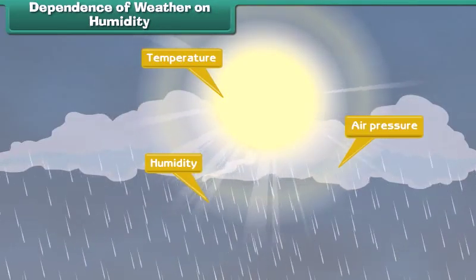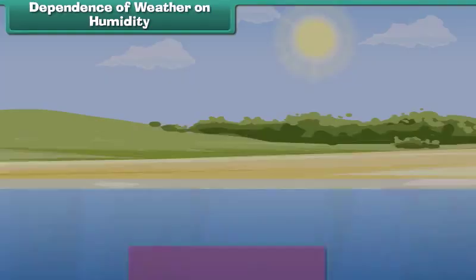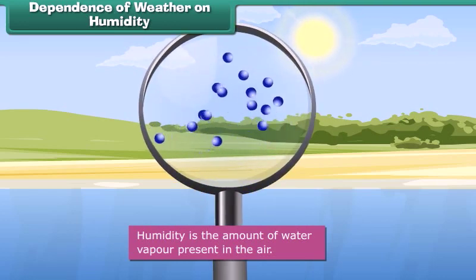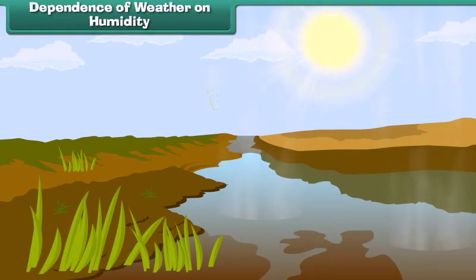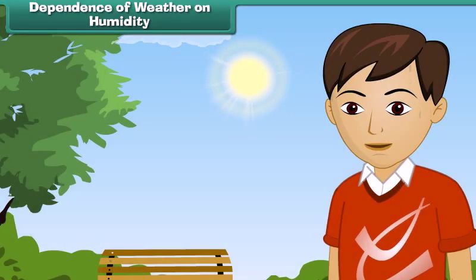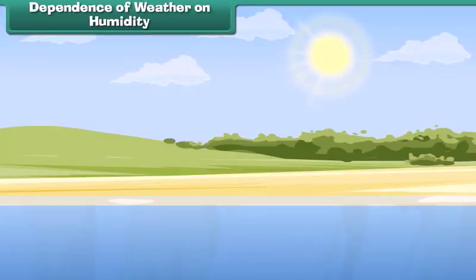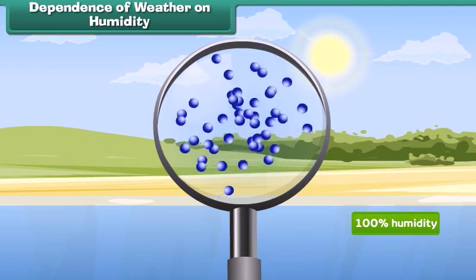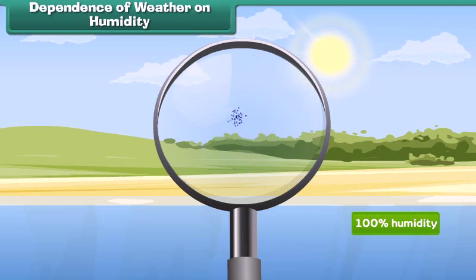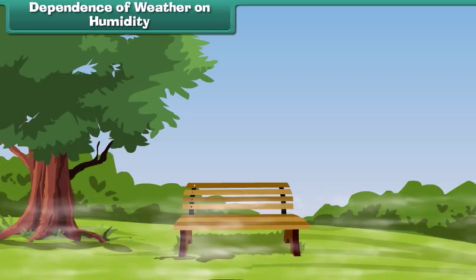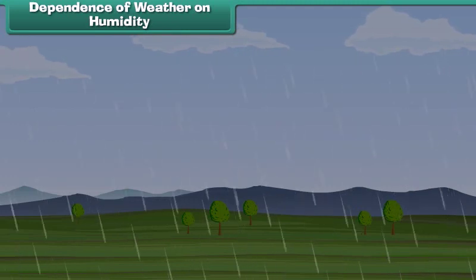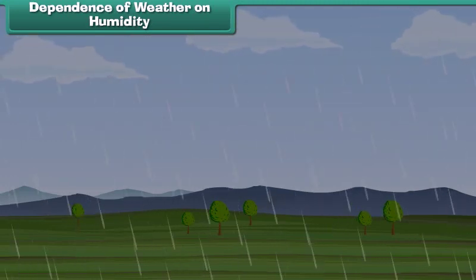Another important factor influencing weather is humidity. Humidity is the amount of water vapour present in the air. The air around us is full of water — you can usually see water evaporating from lakes, oceans, rivers and even from the trees. When the humidity increases, we sweat a lot and feel sticky and uncomfortable. When the humidity in the air reaches nearly 100%, the air can't hold too much vapour, and if the temperature falls, water vapours return to the liquid state. As condensation happens close to the ground, mist and fog are produced, and very high up in the atmosphere, clouds are formed. Eventually, water from the clouds returns to the earth in the form of rain, snow or hail.